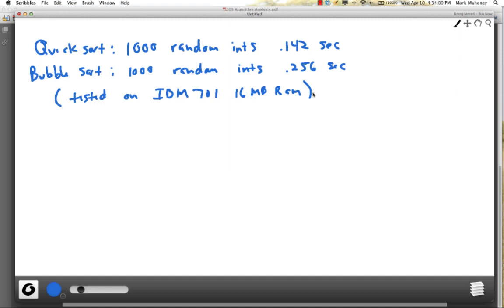Okay, so generally the larger the problem, the longer it takes to solve that problem. Sorting 10,000 integers should take longer than sorting 1,000 integers. And algorithm efficiency is usually stated as a function of the problem size. So we usually talk about n. N typically represents the problem size, or the number of things to process in an algorithm. So if we're sorting 1,000 unsorted integers, n is 1,000. If we're sorting 10,000 unsorted integers, well then n is 10,000.